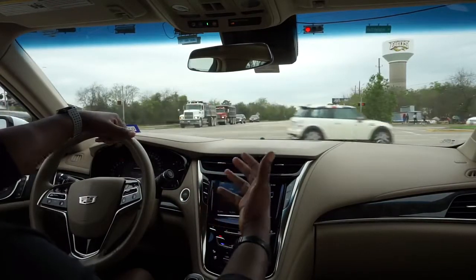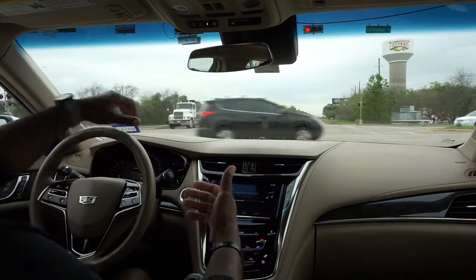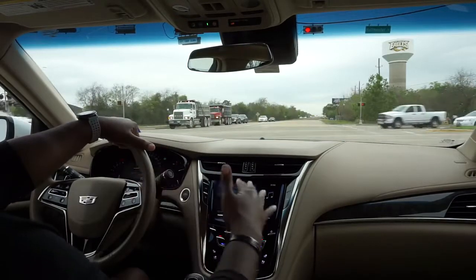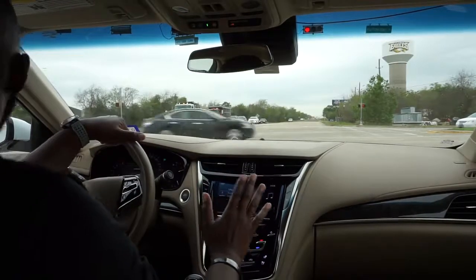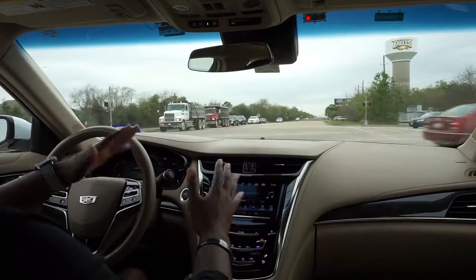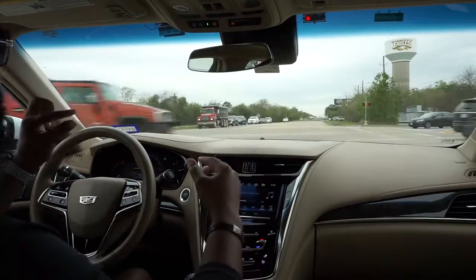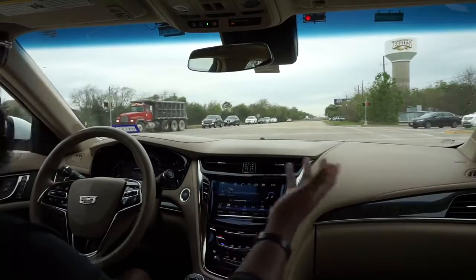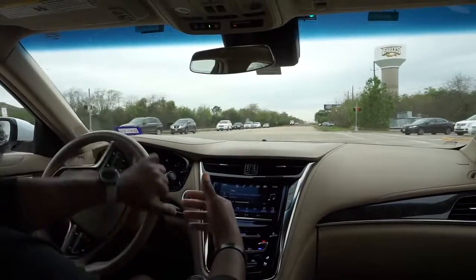This thing has some type of noise canceling in the stereo system. I looked it up and it does have some type of noise canceling, which is cool — because when your music is on it seriously tunes out all the traffic. I'm not talking about turning it up loud, just at a decent listening volume you really can't hear any road noise. Right now I can hear the road just a little bit, but when you turn the music up a couple of notches it all goes away — it's like you're in a set of headphones. It's so cool.